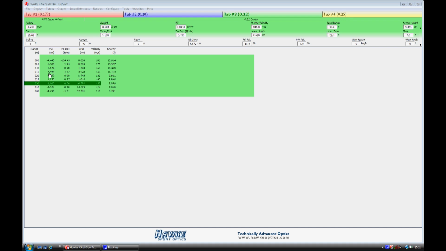Right, going back to the 15 metre point and the point of impact, what it's saying here is the pellet would impact 2.445 centimetres above a target if zeroed from 30 metres. It's also 1.1 mil dots above the actual target at 15 metres. So to actually hit a target at 15 metres you would have to provide 1.1 mil dots old under. The pellet is also dropping 3.6 centimetres at 15 metres, but it has a muzzle velocity of 156 metres per second, still quite quick. The energy at 15 metres is 11 joules. Remember, if you change this to imperial it would show you in foot-pounds.